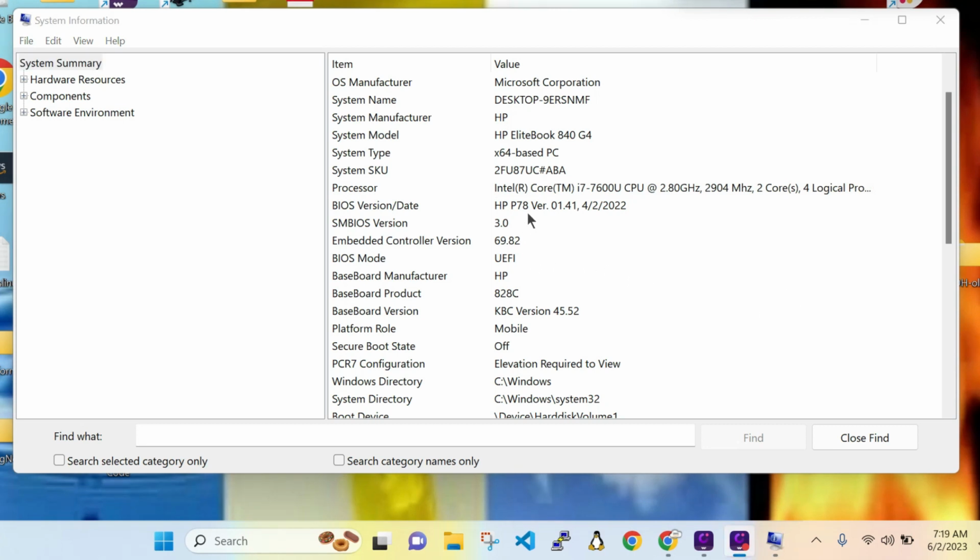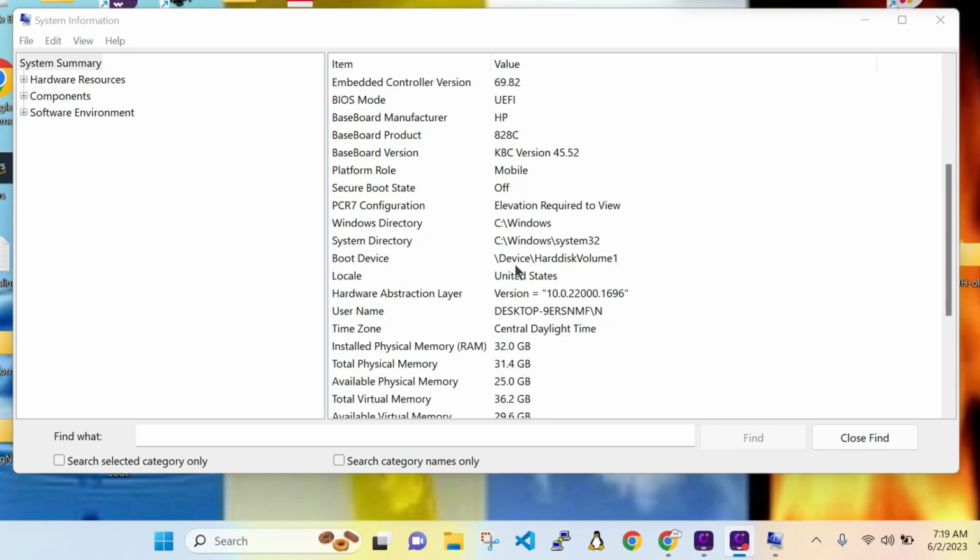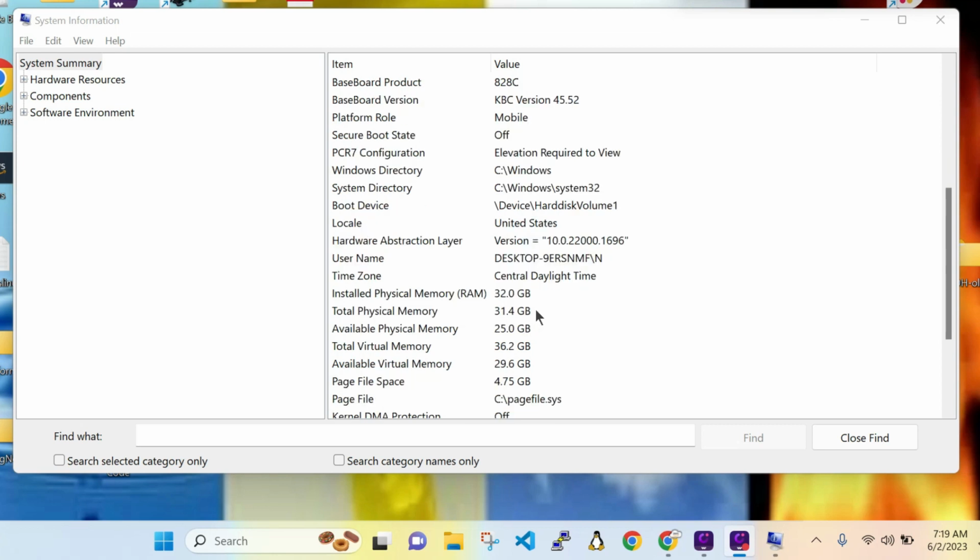And then the next place you need to look out for when buying a device, or at the current device that you have, is to check the RAM here. This shows that this laptop has 32 gig of RAM memory.